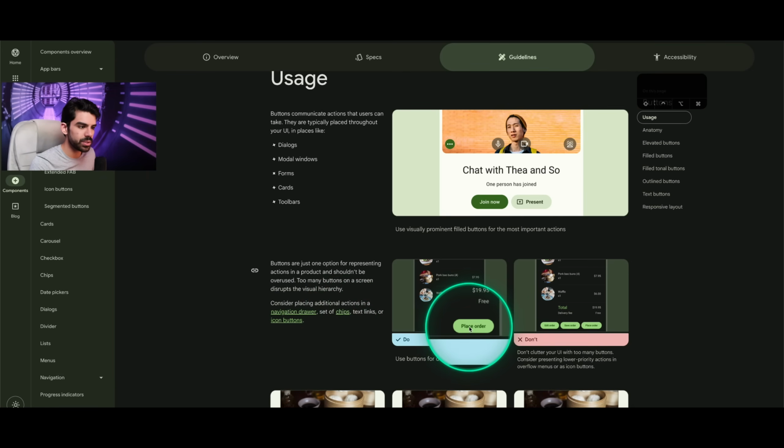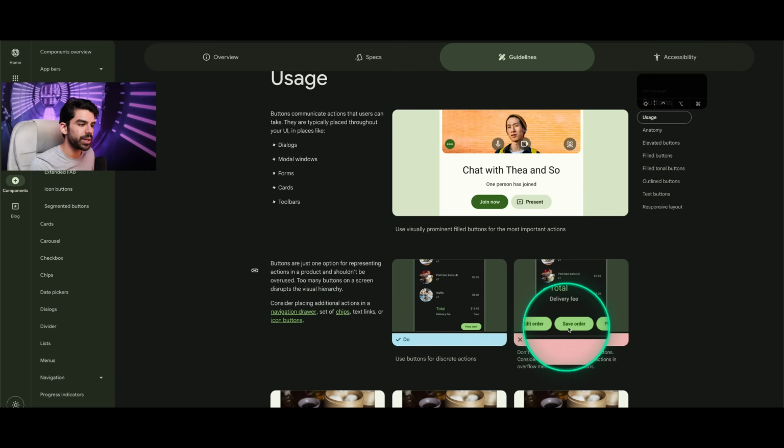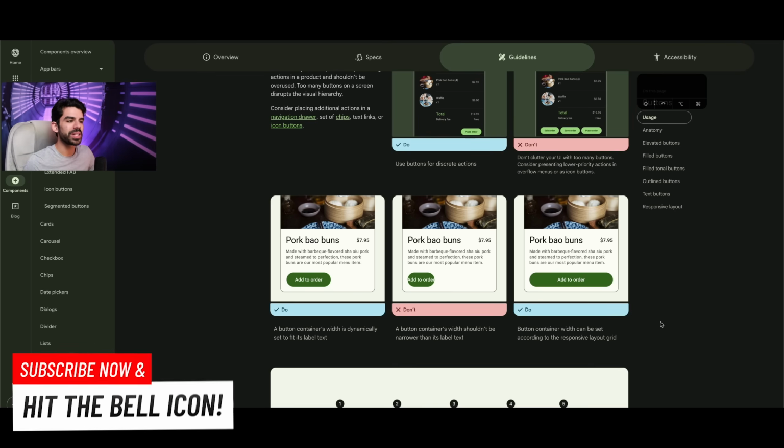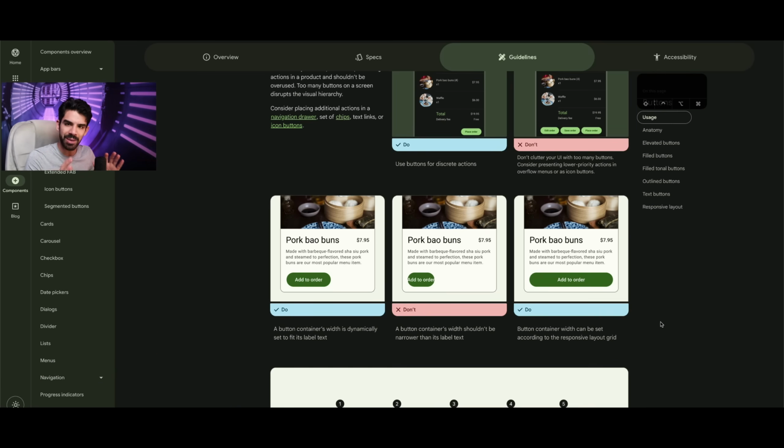So they are saying this is okay, but don't do this where you have edit order, save order, and place order. Now you'll be like, Ansh, if we do this, what happens? Nothing happens. You'll just have an app that will confuse people. It's not like if you put 3 buttons in a design system, or in the code, it will be like, no, I will not publish this. It doesn't happen that way.